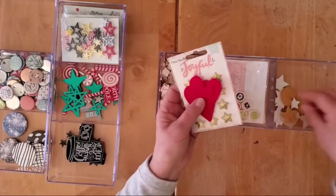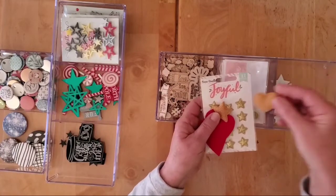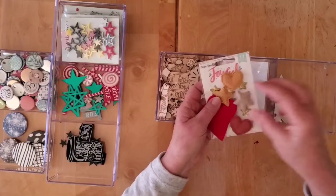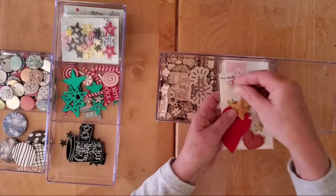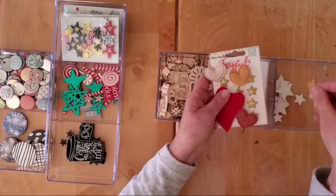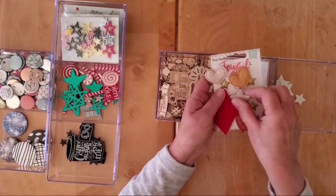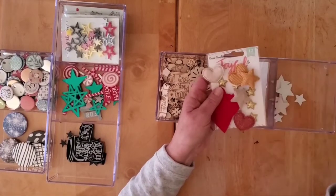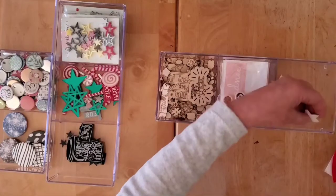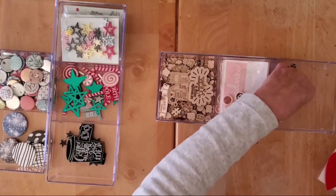And then last but not least, I have these lovely, joyful, puffy, glittery gold stars. Some felt pieces here from my stash. These hearts and stars, which I got in a kit last year. I'm thinking these are probably from Coco Vanilla. I bought the hearts, which I have somewhere. I should add to these. But I don't think I ever saw the stars, but I got these in a kit, so that's lovely. And then if you saw, oh, and this is another little one.